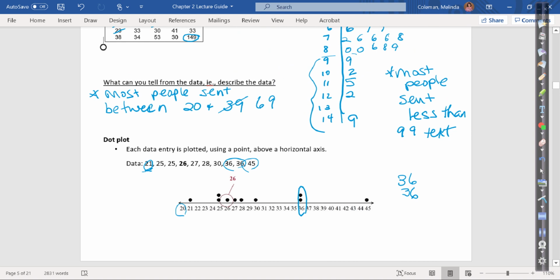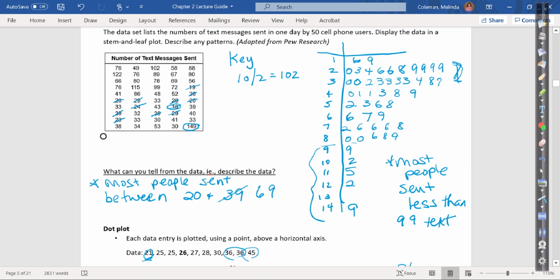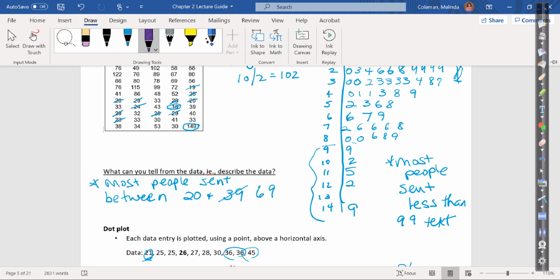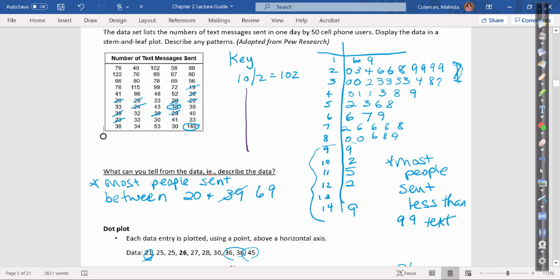One other thing about your stem and leaf, if you have a lot of data in the 20s, so much so that your data just feels like it's going on forever, you can split the data into two pieces. So in this case, you could take the number 1 and split it twice, the number 2 and split it twice, the number 3 and split it twice, and so on.